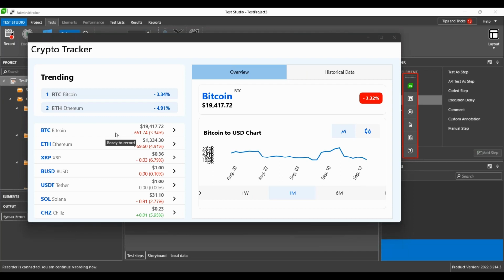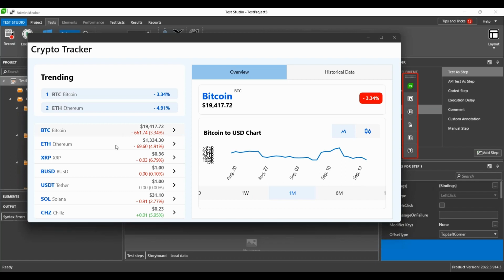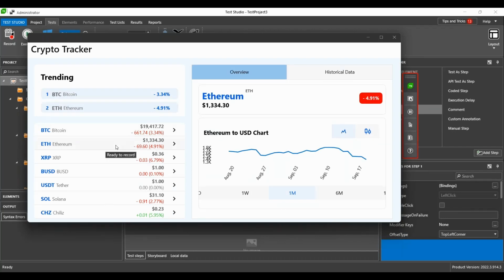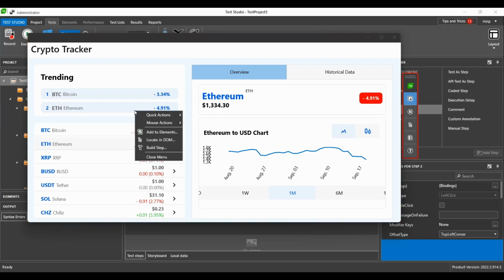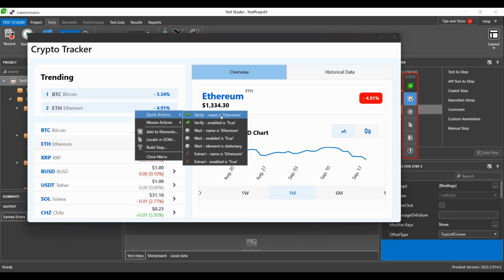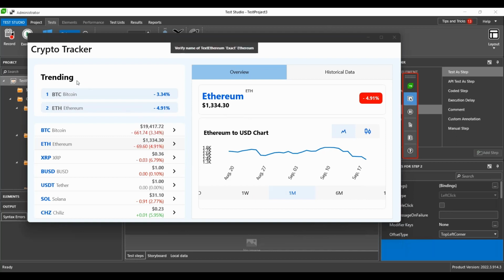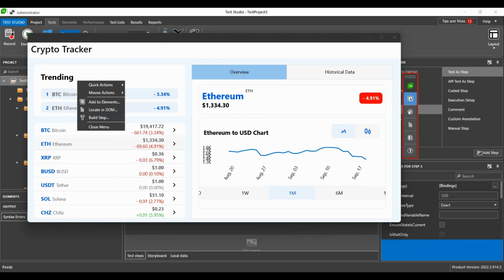Wait for ready to record. I can see what's happening with the Bitcoin or the Ethereum at the moment. From this live data, I can switch on the highlighter, hover over different elements of the application, use quick actions, and verify that Ethereum is in the trending ones.